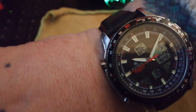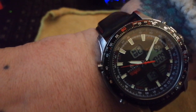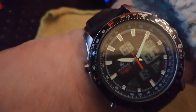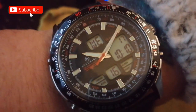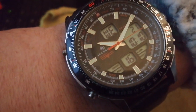There's a little bit of paint worn off on the edge of the top, around the 1 o'clock mark. But look, it's got lovely red stitching to complement the real leather. It's not layered leather like a lot of these Chinese watches are. It's real leather. It's got a nice brushed top, but very nice polished sides and ends. Yeah, I quite like that. That's going to be a popular wearer.